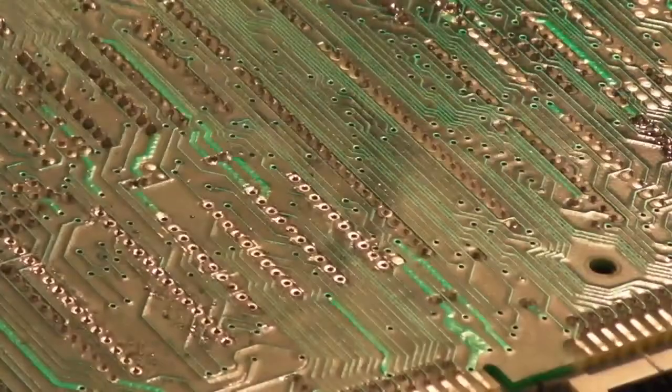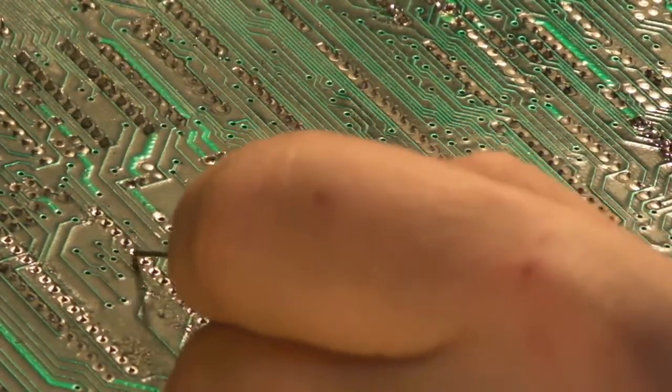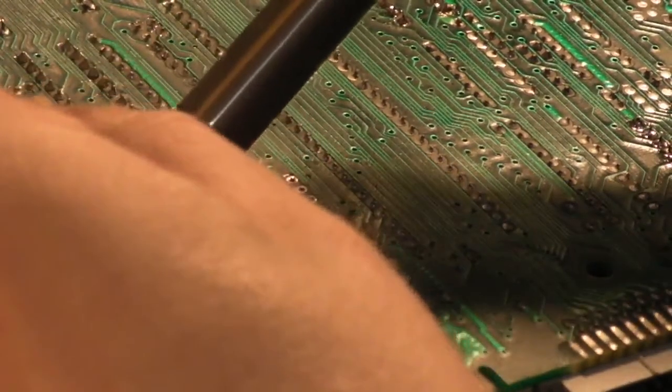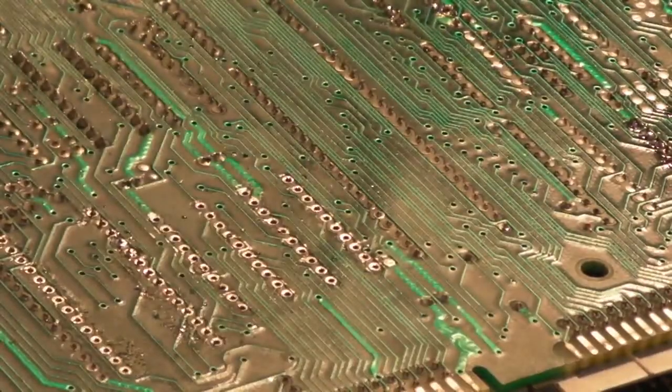Something holding on there. Doing a little side to side work as well. They're perfectly free. It's that one there. That pin there that's causing us problems. I think what I'm going to do is just add a little bit of solder and just re-suck it out. In fact, we'll do the one next to it as well. The others feel perfectly free.